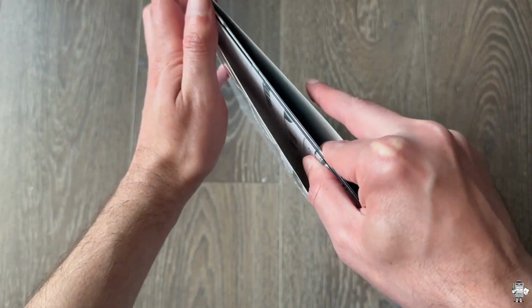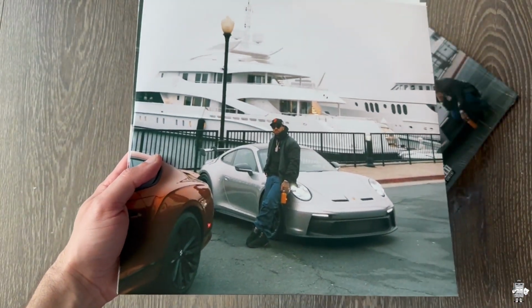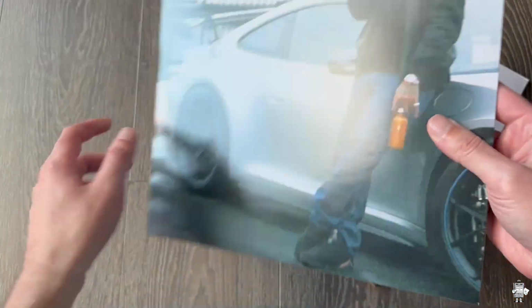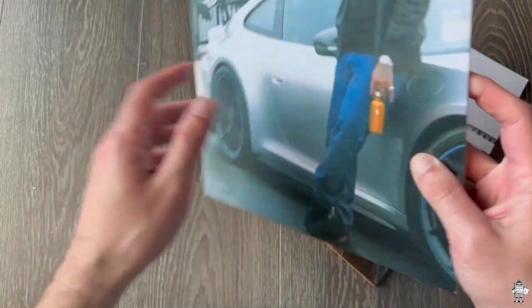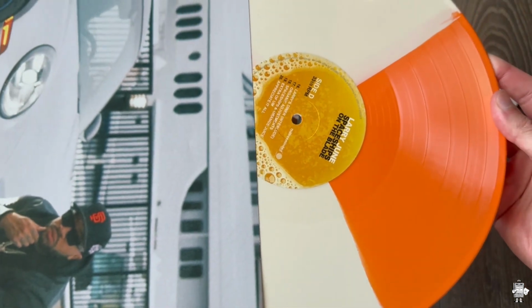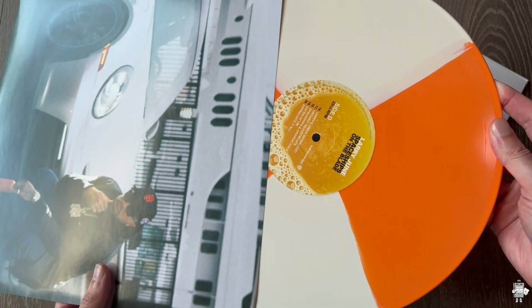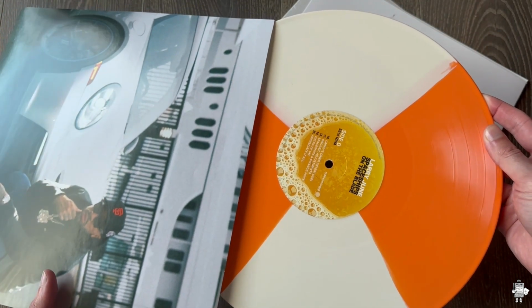Now, what is really cool about the vinyl, in addition to the extra songs, is the printed sleeves. So really cool stuff right here. We have this image right here, and this image right here. And then look at the back. So two different images. Open this up, and there's the orange and cream right there. Pretty nice. I feel like a lot of colored vinyl is so played out, because we see it all the time.